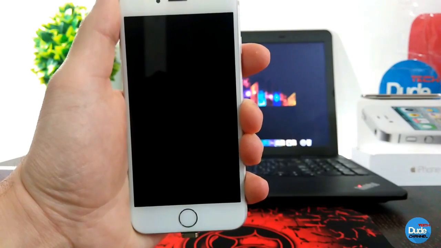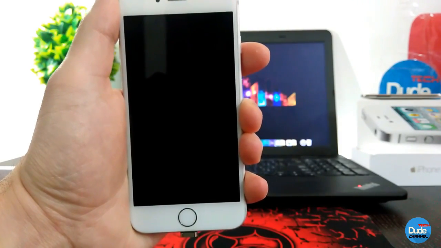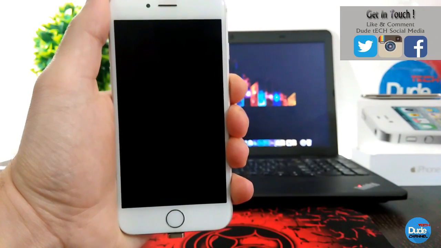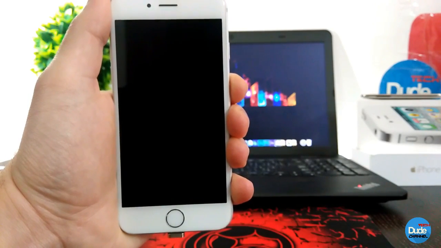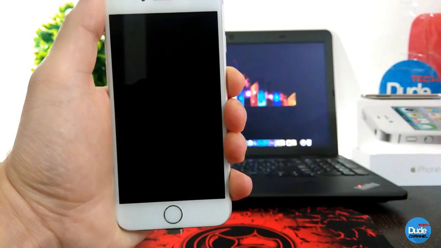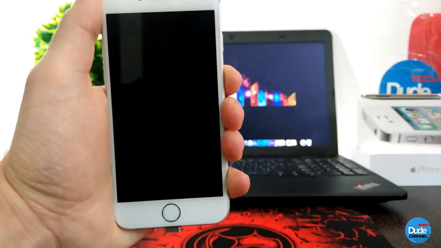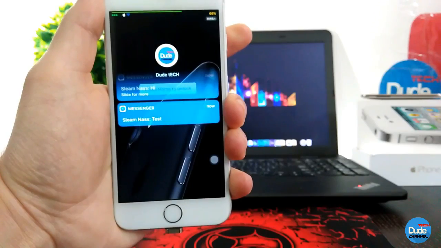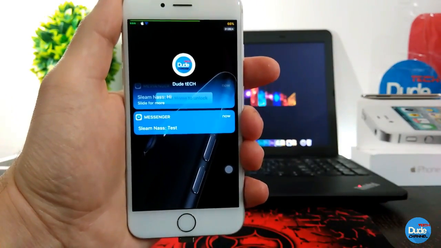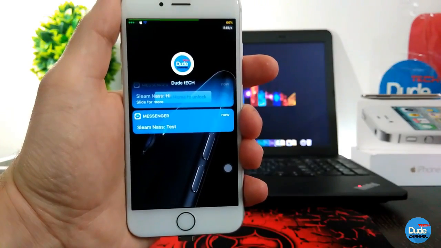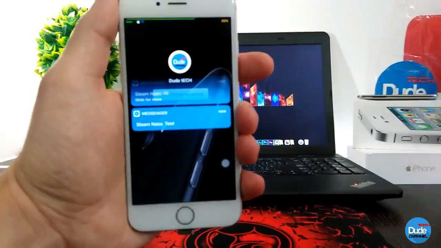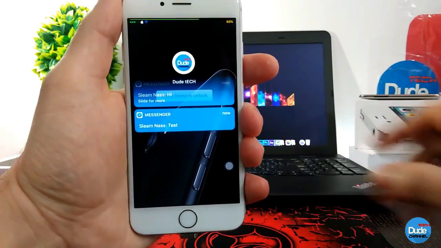So let me give you an example to show you how it works. I'm going to use my other device to send something. Let me just send a message here. And then as you guys can see, one more time, I hear that I received a notification on my iDevice, but nobody can see what I received. As you can see right now, I did receive 2 messages, and this is a really nice tweak to protect your privacy about what you receive on your iDevice.